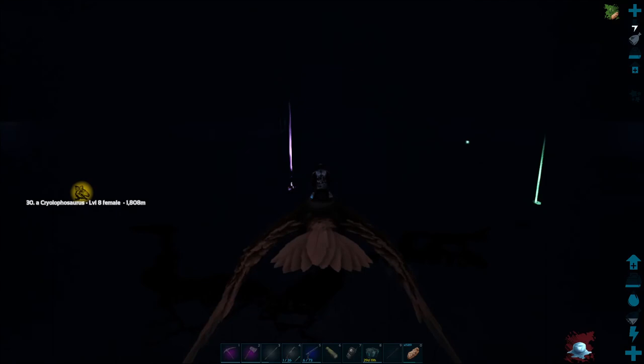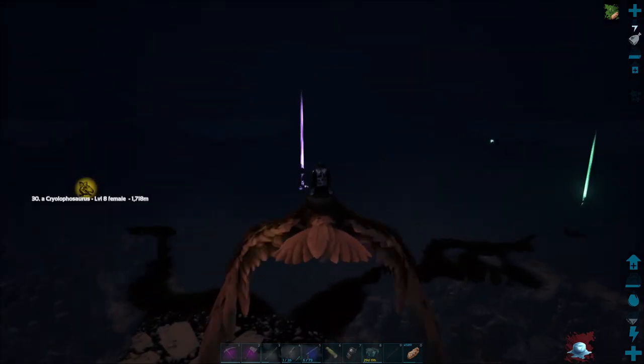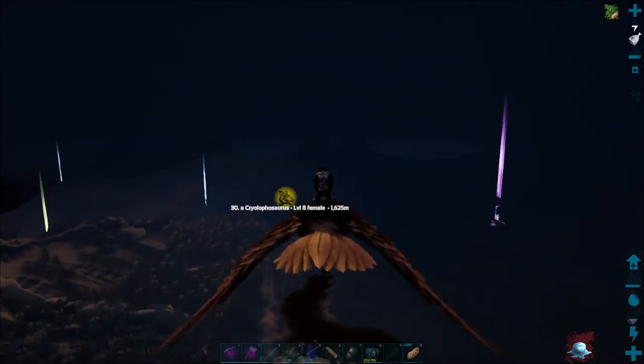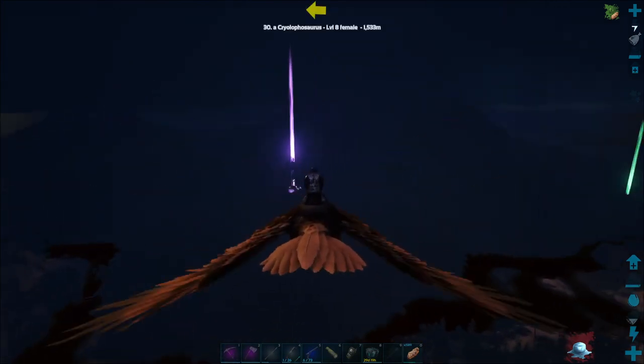From a distance here, I can see this purple drop over here. See it? See that little orange in there? I can see that it's a double drop. So I'm heading for it. Still clearing out Cryolophosauruses. But I'll get back to you guys. I just wanted to show you.